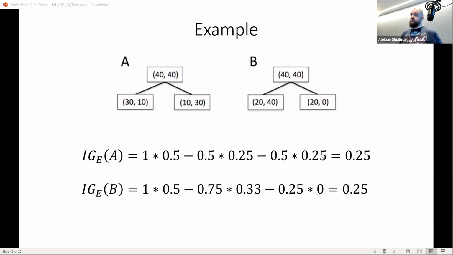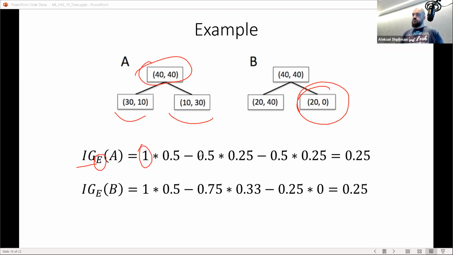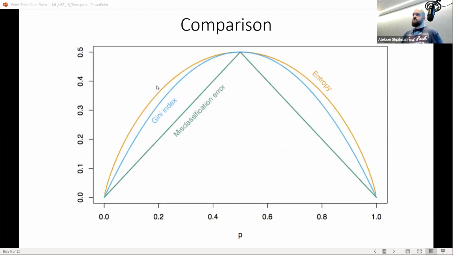And here is the example. First one, we have a binary classification. Okay. We have a binary classification, 40 points in one class, 40 points in the other. This is one separation, this is the other separation, and here we have the whole class separated. So the information gain with misclassification error as the impurity: this is the initial value, and it's separated in half, 40 points here, 40 points here. And this is the error, 10 points from 40 points is 0.25. So this is just a formula, this formula.